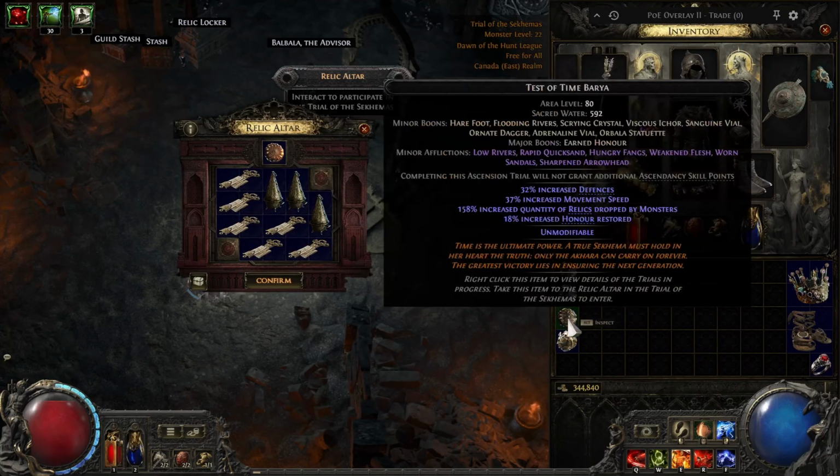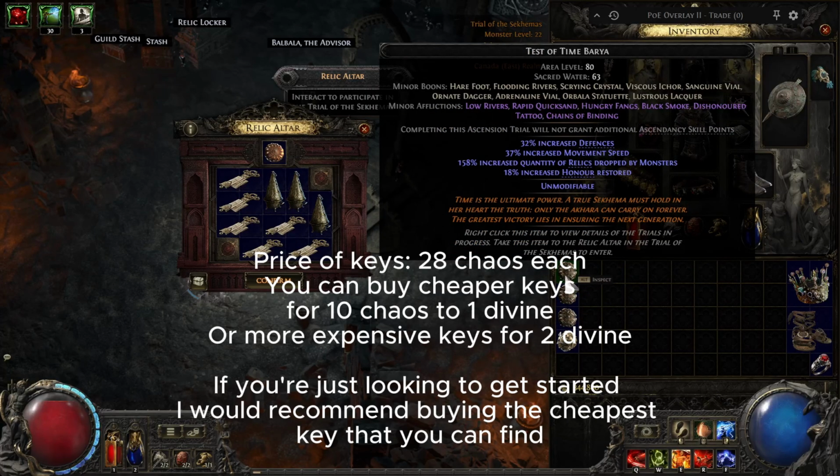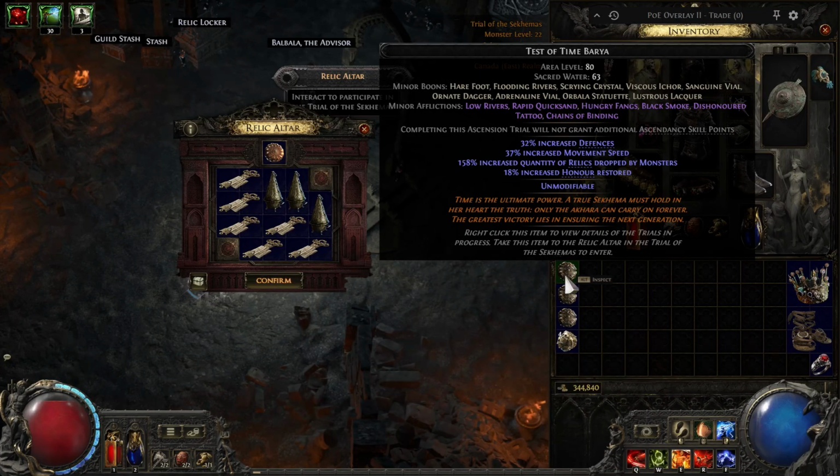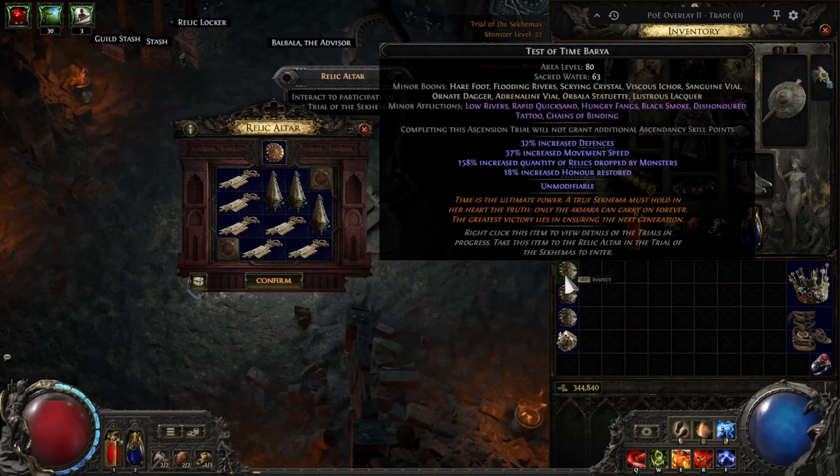So you'll see here I bought some keys. These aren't amazing, but they do have quantity of relics dropped, which I really enjoy. The reason why I enjoy quantity of relics dropped is because the higher quantity of relics dropped by monsters, the higher chance you have of getting the Incense Relic or Desperate Alliance relics, which are just extra profit on top of all of this. Everything else, like I said, really doesn't matter. The amount of keys, the amount of sacred water the key has, etc.